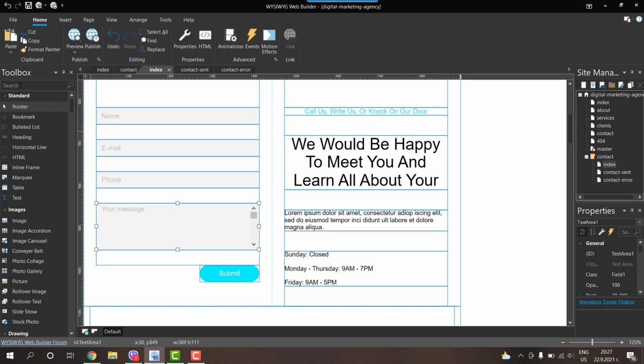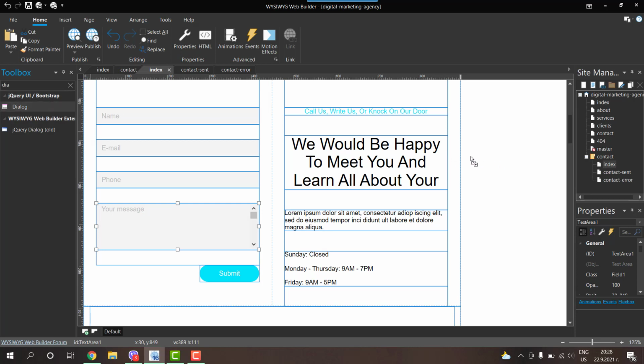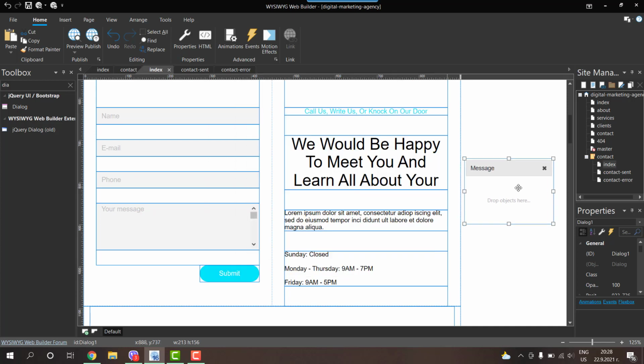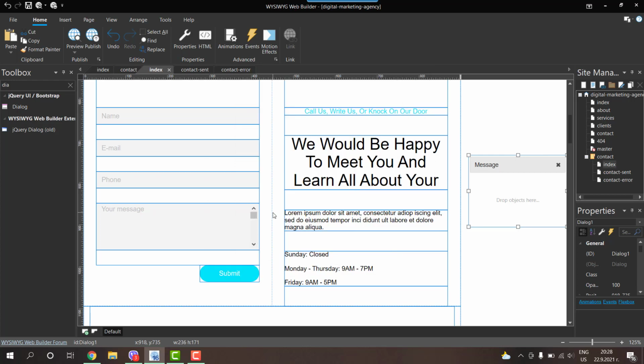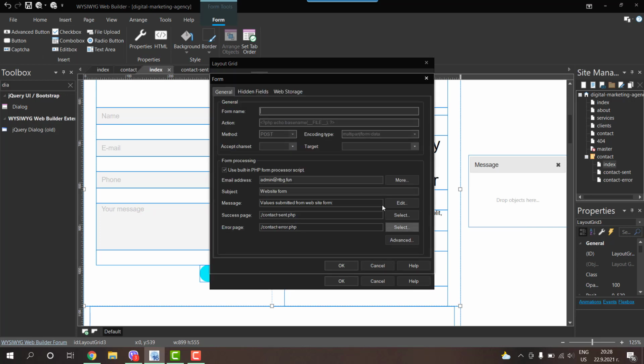What you can do additionally is you can add a dialog like this, and this dialog, for example, here you can change the title, for example, message. You can make the form display this dialog, so you have to uncheck show dialog automatically, and you can make the form show that dialog instead of the page.